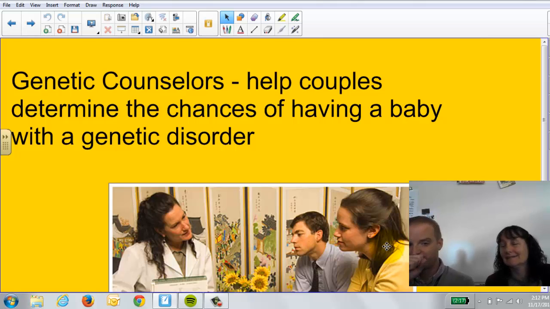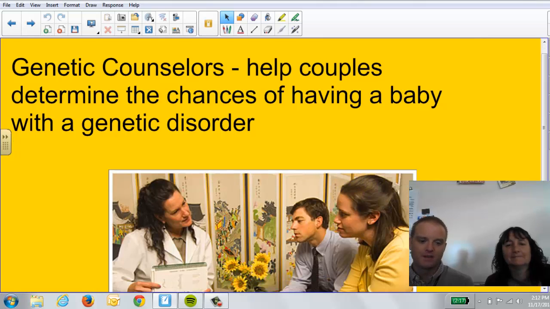Which brings us right into our next one, which is that genetic counselors can be used to determine the chances of having a baby with a genetic disorder. They're going to go over your family history and maybe make one of those pedigrees for certain traits. They can see if you're carrying it or the chances of a baby having it. So it's another tool, a modern day tool, to give parents a way to talk about the chances of these disorders being passed on. Right, and if they find out that chance is pretty high, then the parents can decide if they want that amniocentesis to find out if the baby does have it.